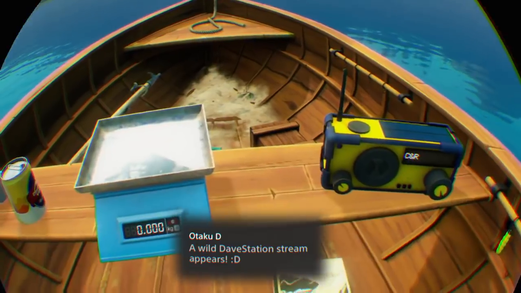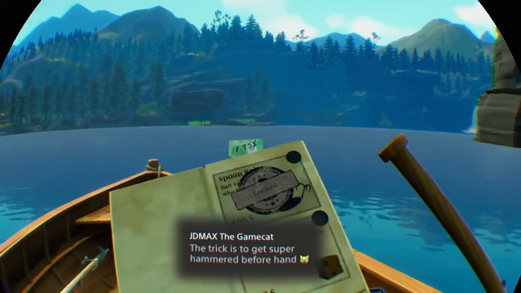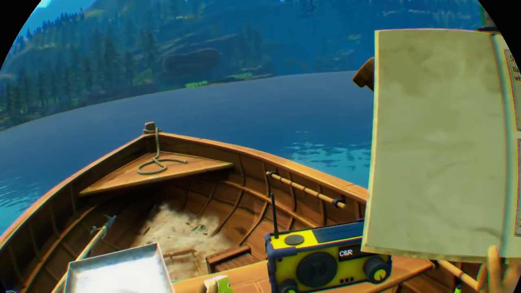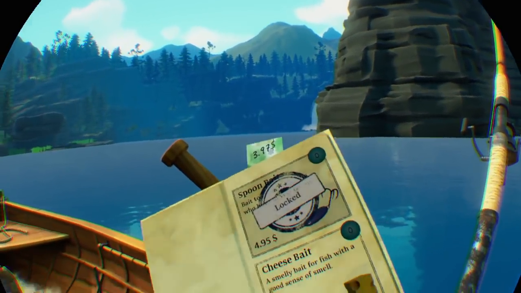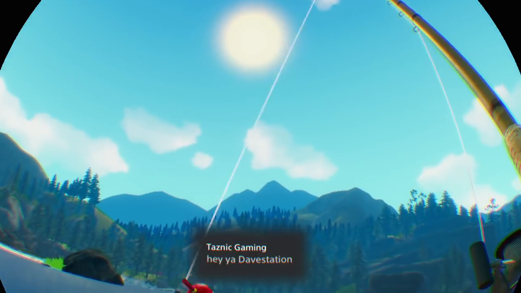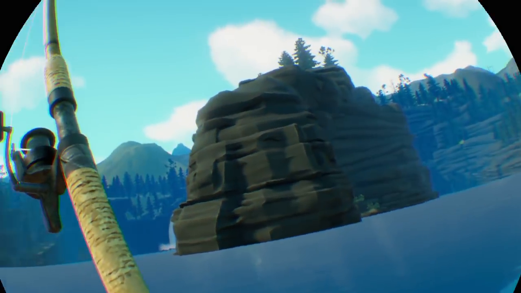I'm going to waste all my money on cheese here. Hey, Otaku. How's it going? You guys are showing up at the interesting part of it where I have been catching fish pretty reliably, and now I've got to catch this fancy fish who loves cheese. And he's just like my arch nemesis. He keeps stealing all my cheese. Spending all my money on cheese now. Like a moron. Alright. Hey, Taznik, how's it going? Thanks for tuning in, everybody. This is awesome.